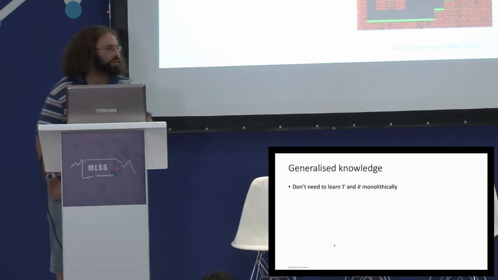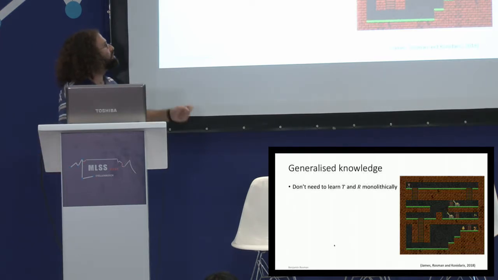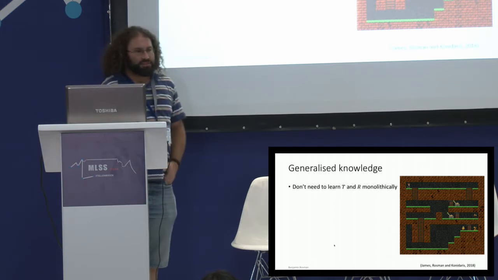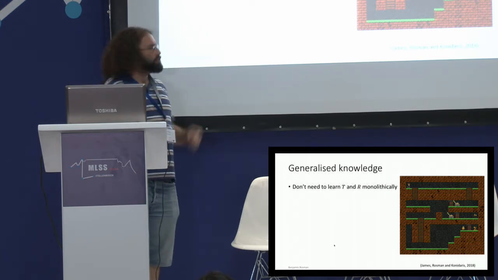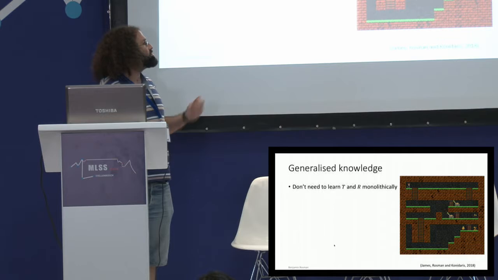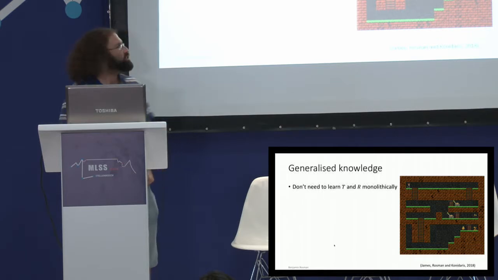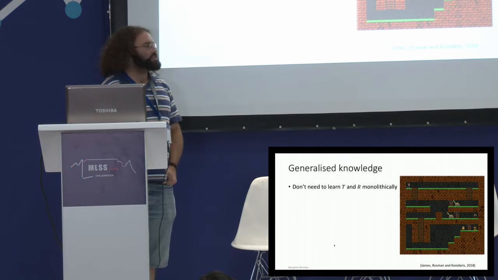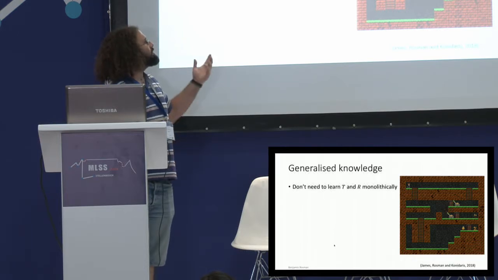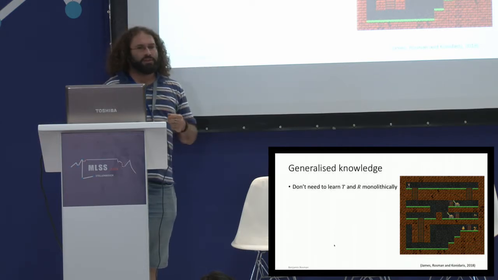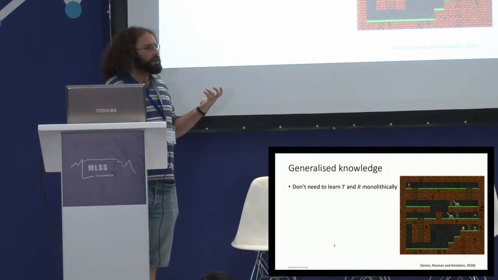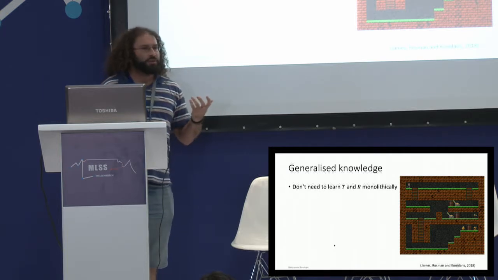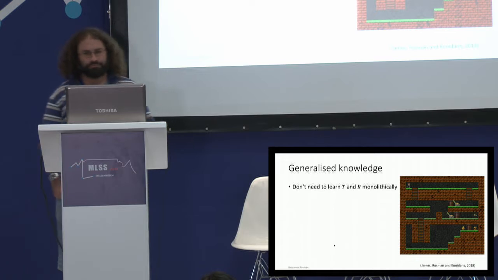So just as an example, right, you might have some domain where you've got an agent that can run around in this video game environment and pull levers to open doors and collect keys to unlock doors and so on. But you can imagine you could have infinitely many versions of this game, right? And if I've learned something about how to solve this one as a value function or a direct policy, that's not going to tell me anything in general about how to solve other problems.